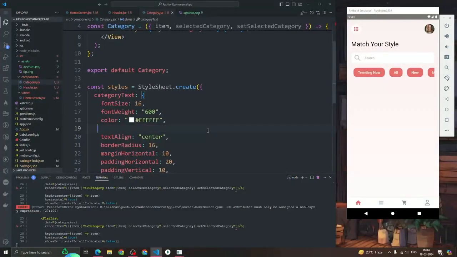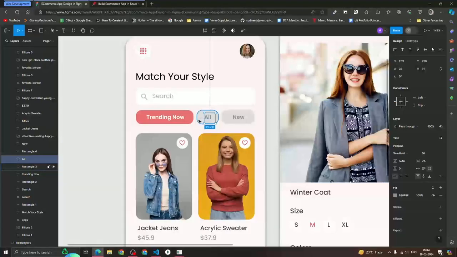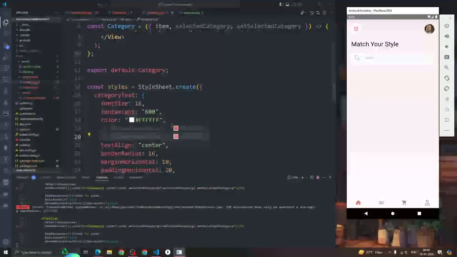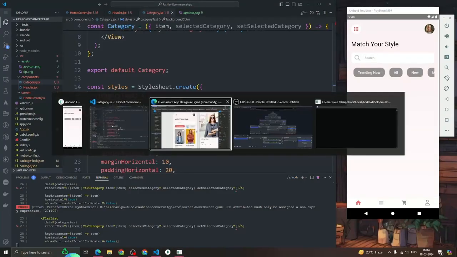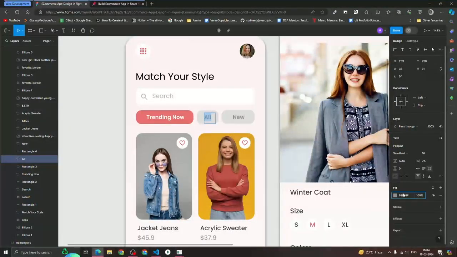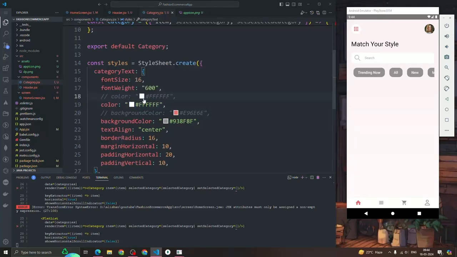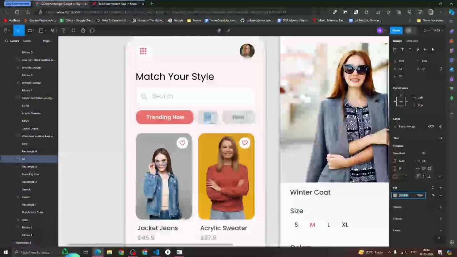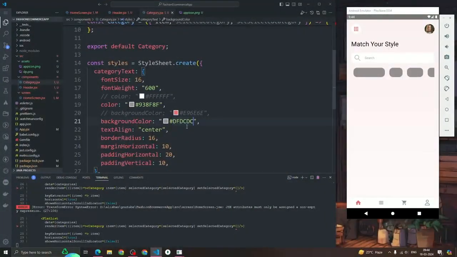Let me remove the background color. By default, the background color which we need, let me do that. So by default the background color should look like this color. As you can see, the background color became like this, and the color which we want by default is this color. So let's copy paste that color as well. The color which you can see is the one we want. Oh my bad. Okay, this is the color for the background. So now as you can see, we have the trending now and all the buttons.